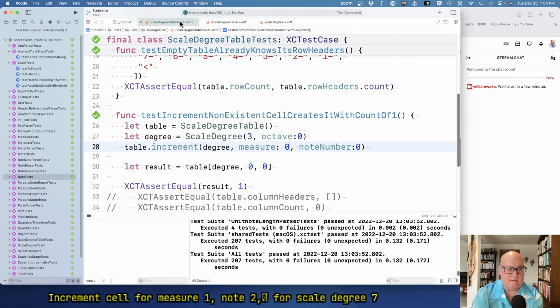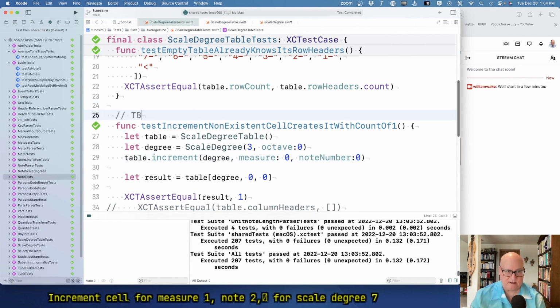Okay, and I don't normally leave comments around like this, but so far it only works for degree 0, 0. Okay.